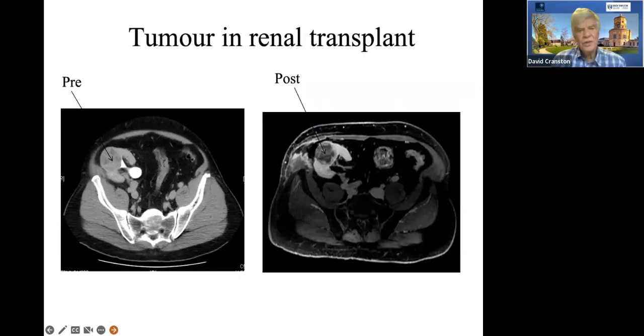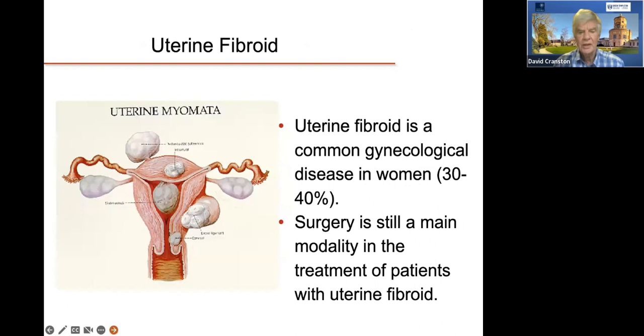Now, if you look at a renal transplant, you may or may not know that this is different, because when you take a kidney out and you transplant it, what you're doing is removing the perinephric fat and you transplant it down in the groin. So the ribs are not a problem and the fat is not a problem. Here's a tumor in a renal transplant, which we treated with HIFU with virtually total ablation. We did go on and take it out afterwards with the margins as well, just to make sure we had all the margins, and we found 90% ablation, and just the margins had not been ablated.